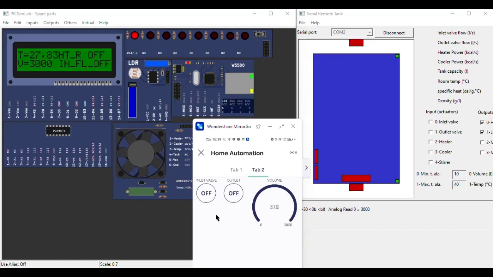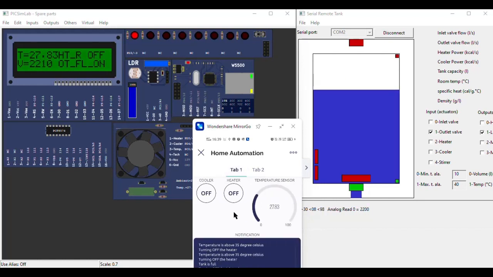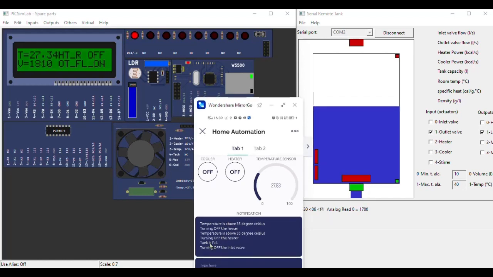Okay, so the water is now completely filled, so the inlet valve automatically gets turned off. Now we will turn on the outlet valve. We can see here that the water is flowing out and the volume is also decreasing. It is displayed in the gauge also. We can see a notification here that the tank was full when the inlet valve completely filled the tank, and it turned off the inlet valve.